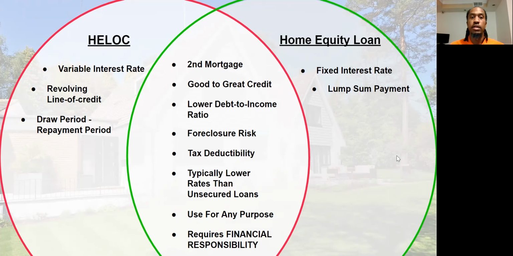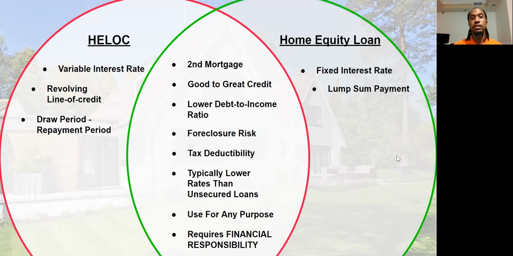Typically, you will have lower rates than on unsecured loans. If you're not familiar with what an unsecured loan is, unsecured loans are loans such as personal loans and your credit card, for example. By unsecured, that simply means that it's not backed by anything that the creditors can immediately come after. For example, if you don't pay your credit card bills, they can't foreclose on your home because your credit cards aren't secured by your home. If you don't pay your personal loan, they can't come and repossess your car because your personal loans aren't secured by your car. Your car note is secured by your car and your mortgage is secured by your home, but your credit card is not secured by anything.